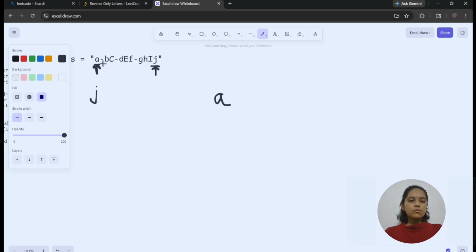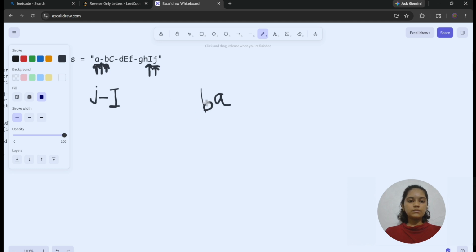Now I move i by incrementing it, so it gives a hyphen, and when I move backward in the string, it gives capital I. I do not have to change the position of the hyphen, so I add the hyphen as it is. After that I move forward and get B, so I have to swap I and B because I am getting characters at both places.